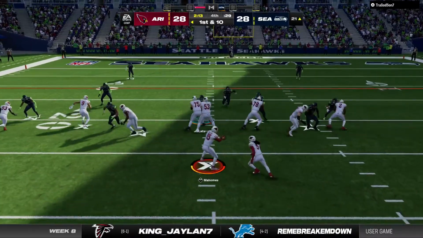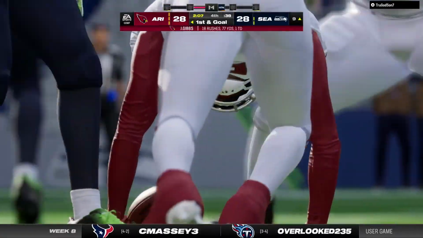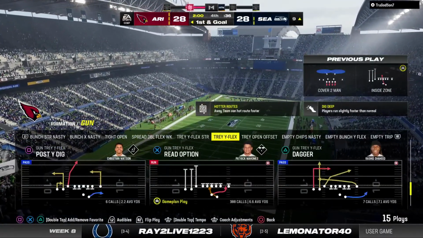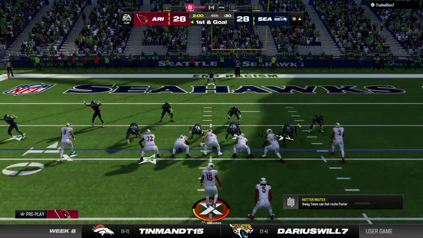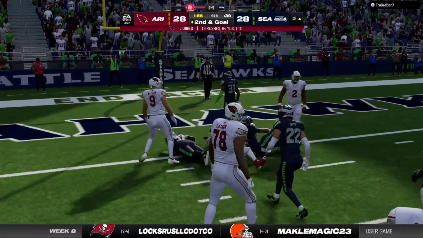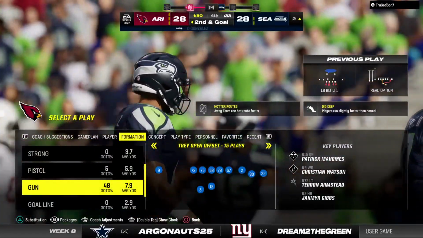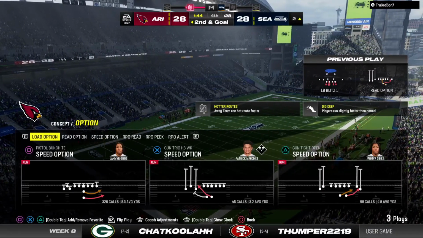Here's 1st and 10. From the gun, Gibbs will get it. And he gets it inside the 10 to the 9. Getting down to the good stuff. All tied with 2 minutes remaining. Now 1st and goal. They'll run with Gibbs. And finding room to work, he's down to the 2-yard line. That's good hard running right there on 1st and goal. That gets him down to the 2 and puts a lot more pressure on that defense.